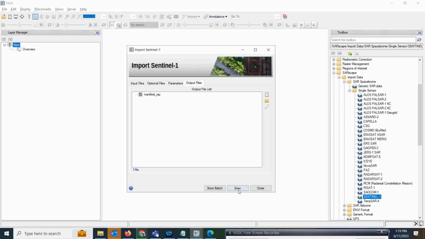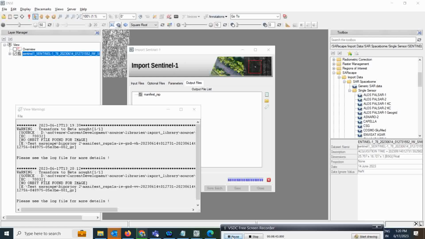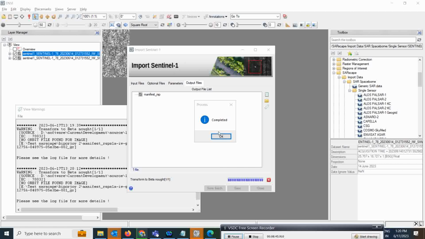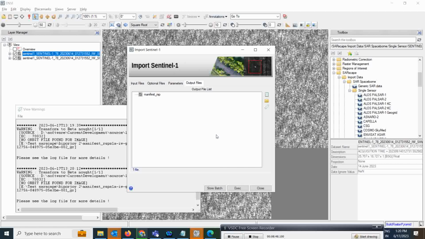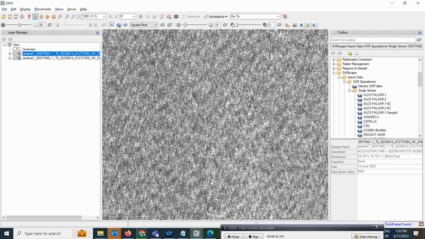After this you will be able to see the image. Just see here, I just execute the image. It will take a few minutes to extract because it's a large data set. Okay, so then we will show you the results again. So it is running. It started running already. Okay, so this is completed now. If I click on OK, I will close this and you can see the image now.